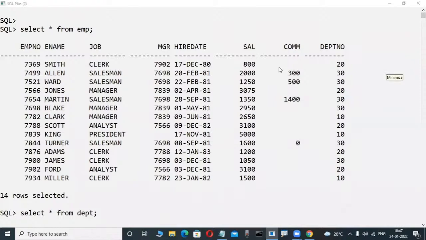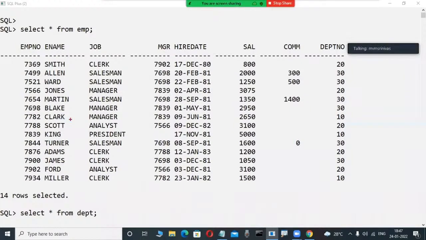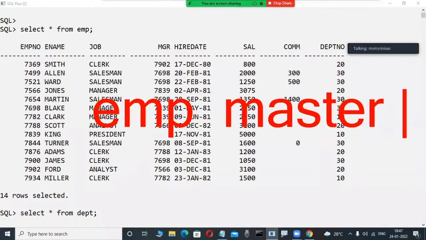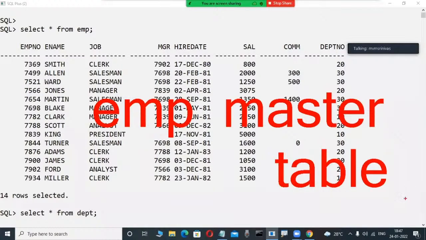Now here, very important. So many fellows in our class, maybe non-technical persons, are telling this. Technically, if you are good, it is different. Now here, what is the non-technical person telling? Oh, Murali Sir, nothing is there. EMP is a big table, so it is the master table. EMP is a master table, DEPT is a child table. They are telling this. Absolutely wrong.